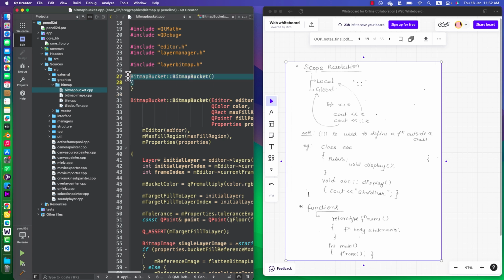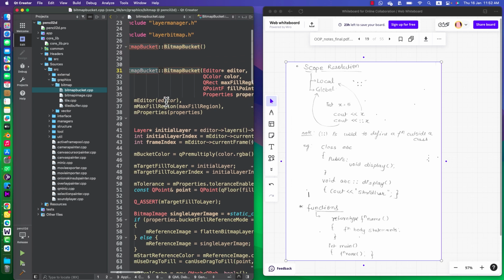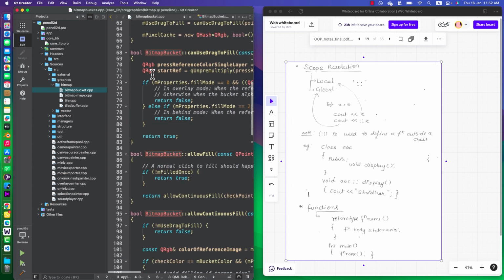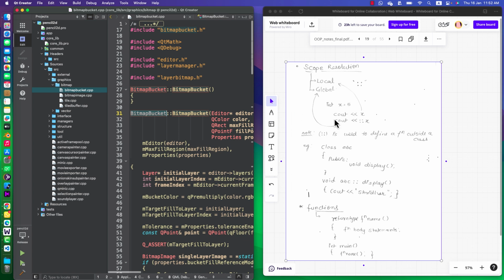This is global, called outside of the bucket, and this is local, and all of this is local. Note: scope resolution is used to define a function outside of a class. If it is defined outside of a class, then it is global.